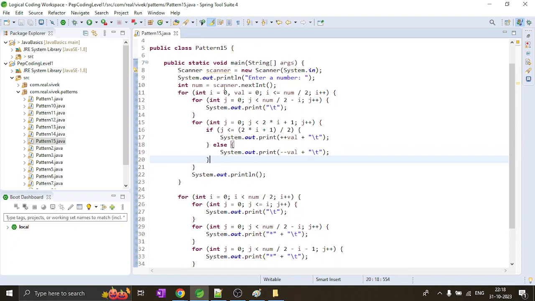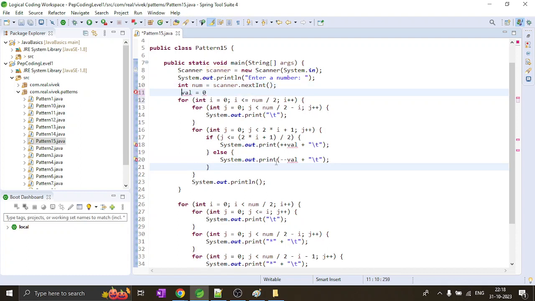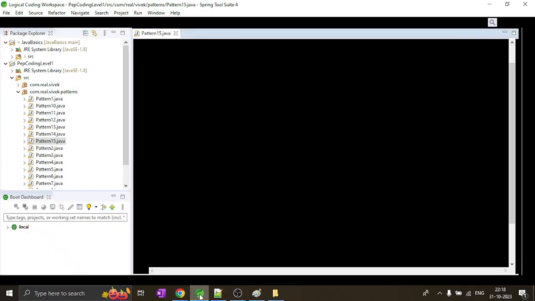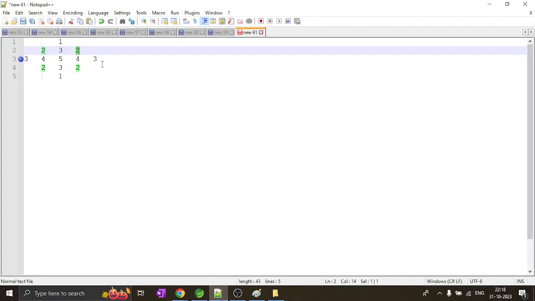So let me format this. If we have val declared here, we cannot reuse it in the next one, right? So what we can do is declare it here instead of in a local scope. So val here becomes 3.